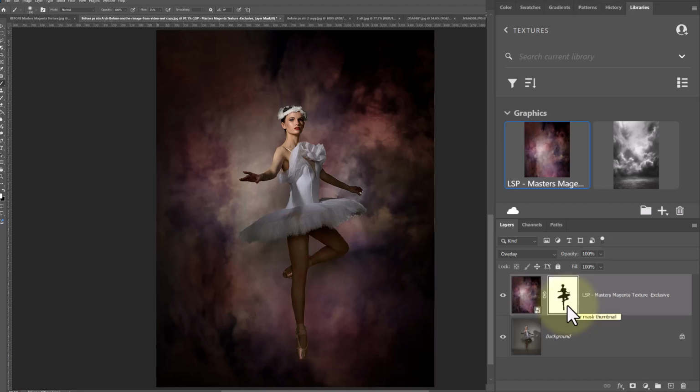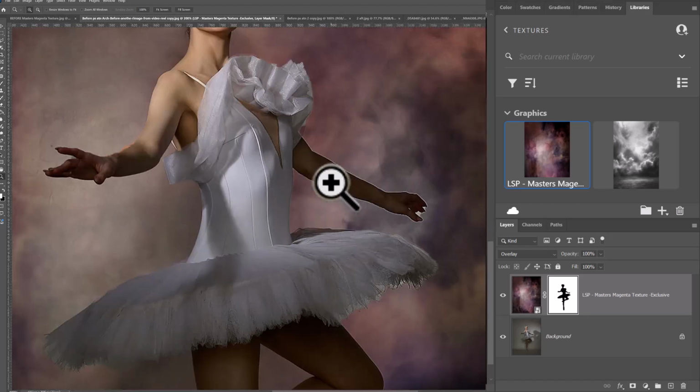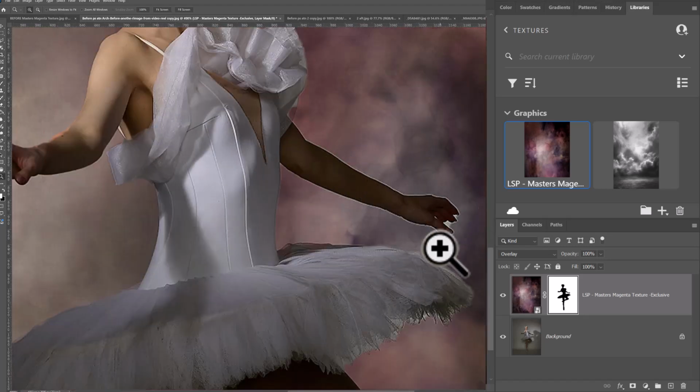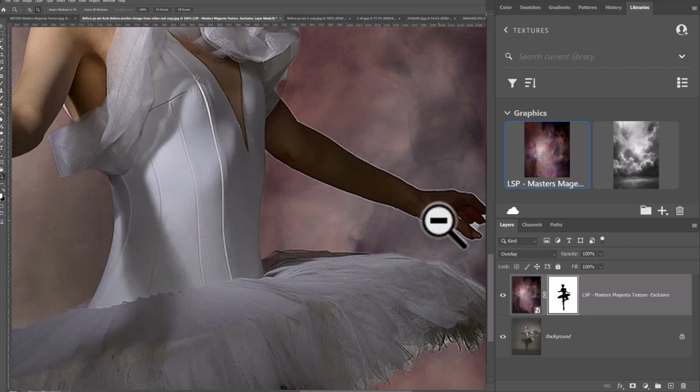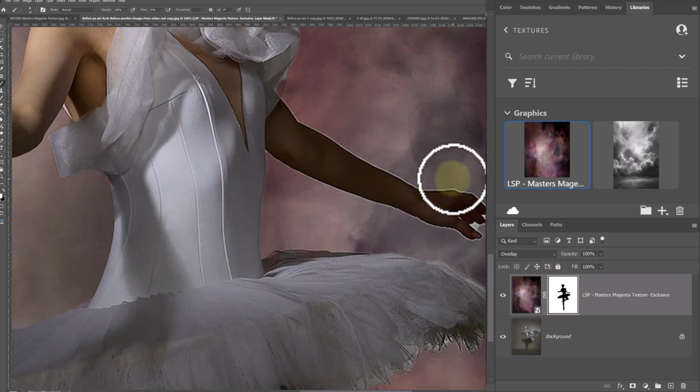Now something else I'd like to show you, now you can see here, oh my god, sorry, my brush is huge again. We've not got the best selection around this. It's actually a low resolution image. The higher resolution your image, the better, because Photoshop is going to be able to pick out the details a little bit better. But I do like to show you with images that are going to have a few issues that you might come up against, so I can show you as much as possible.